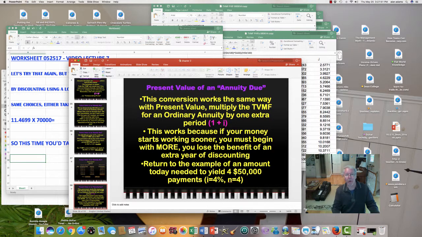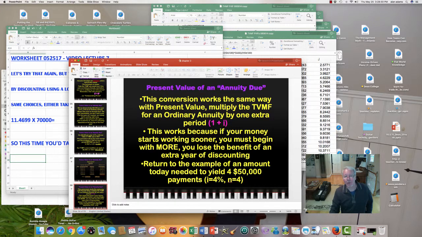Okay? Now this time around, we can expect that we're going to have to start with a little bit more. Whether you're going forward into the future or back from the future to the past, compounding or discounting, you have to have a bigger result. In the future, it makes sense because your money's working sooner for you. You end up with more if it's an annuity due. How about if you're coming back to the present? You're going to take the first payment immediately. That means you have to start with a higher present value. It makes sense. Okay? So, either way, you end up with a larger number, whether it's future or present, when an ordinary annuity is instead an annuity due.